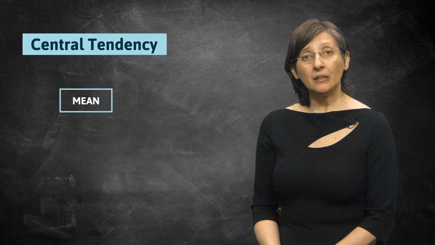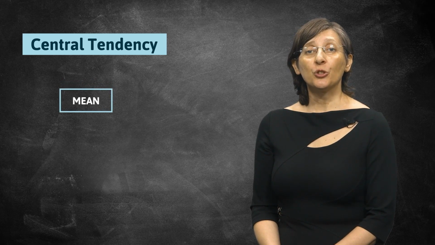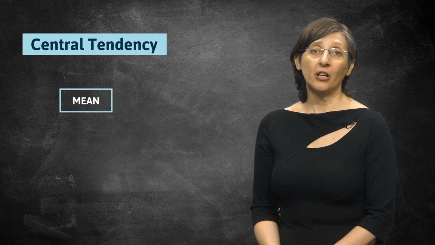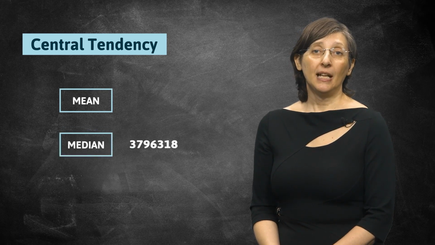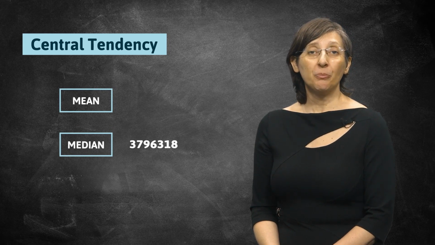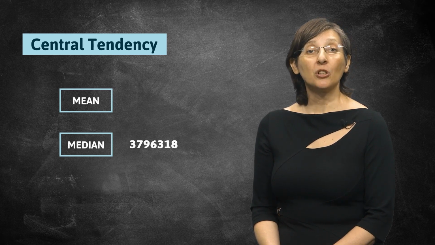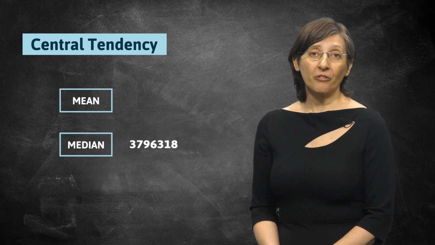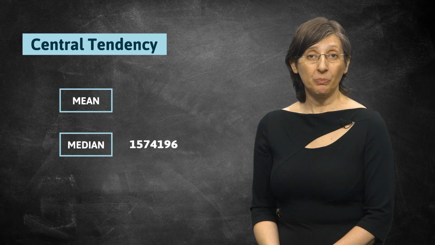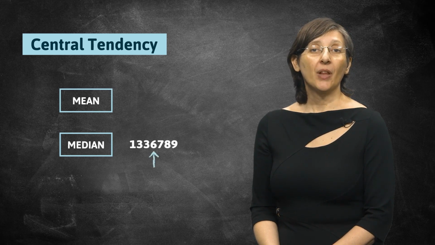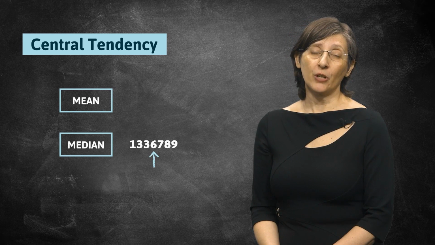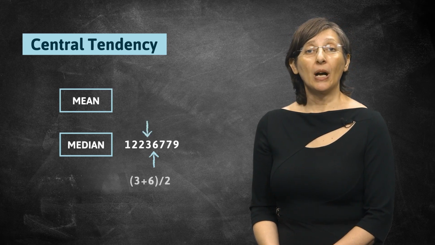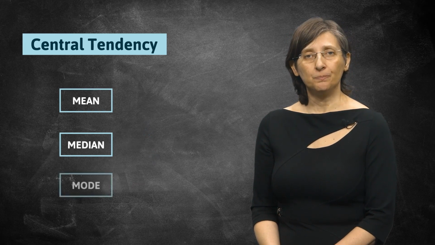Indeed, despite the trim mean dealing with this situation, it is hard to choose the right alpha value without an earlier analysis of the variable data distribution. Fortunately, the median estimator is not affected by outliers. As you know, it corresponds to the value in the middle of the distribution, which means it is the value stored in the data that separates the higher half of the data from the lower half. To compute it, we just pick all values stored for the variable, including repetitions, and sort them in ascending order. Then we select the one in the middle of the list. If we have an odd number of records, it is just the value in the middle position, otherwise it is the average of the two values in the middle.